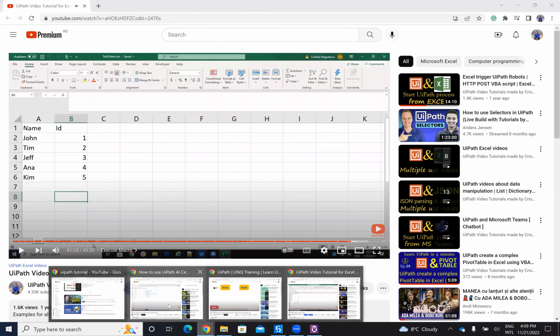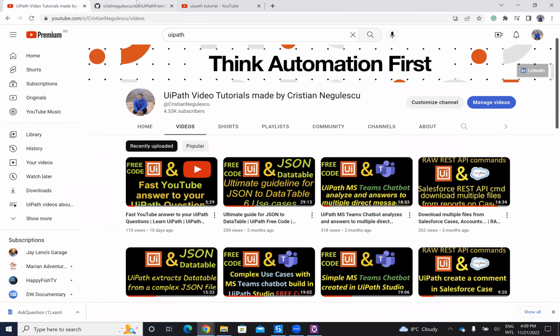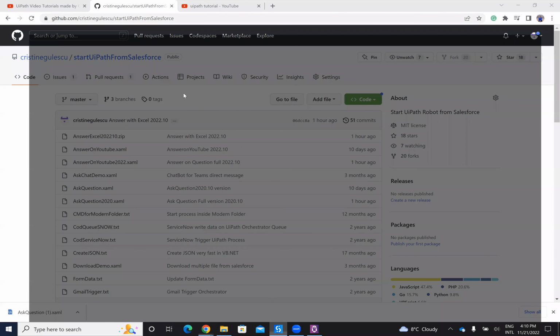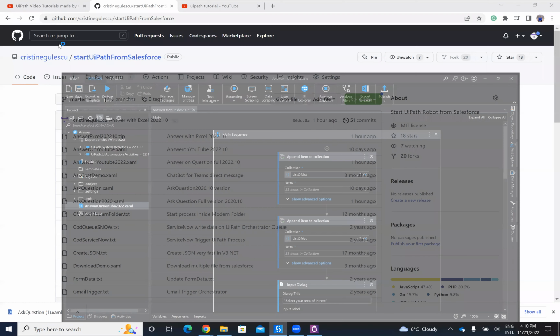What I will do is, in the description of the movie, I will add the files. You have here the example file for 2022. You have the XAML files from 2020 version 10, and you also have a XAML file for the version with Excel. So basically, the workflow can access an Excel file, and you can modify the Excel as you want. Put your own data there, for example, to be able to share it inside your company with your filtered data and so on.